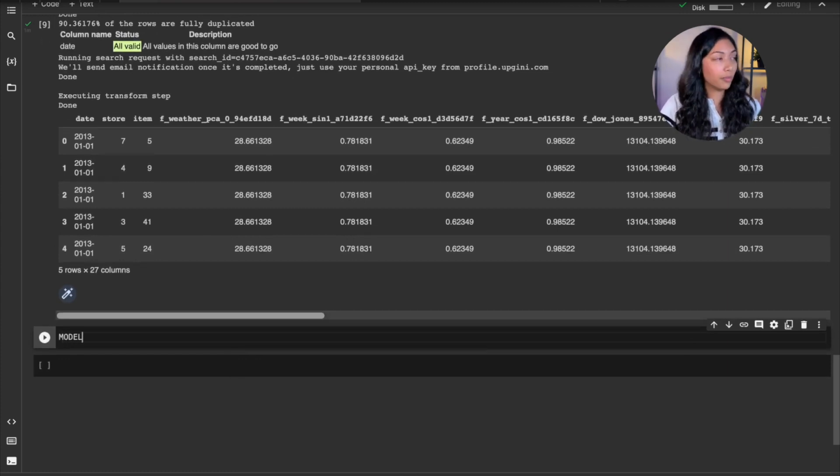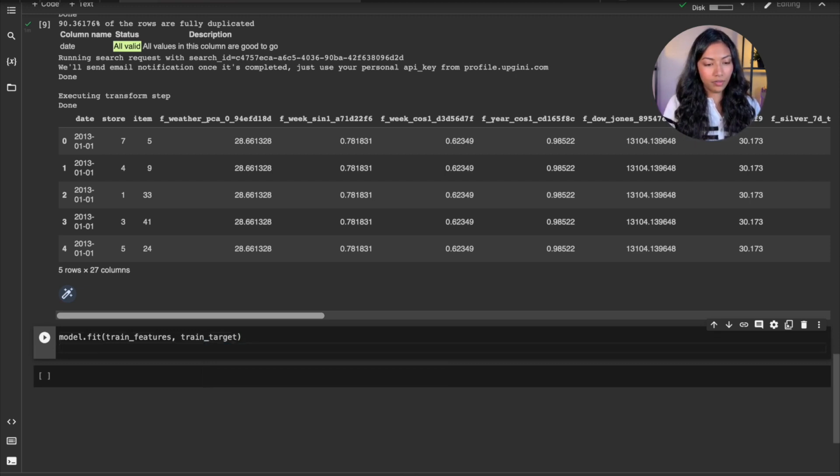So first let's do model.fit, and we're going to do it on our original dataset, which is train features. Here model.fit is essentially training our model on our train features and train target. And we are going to predict with test features.